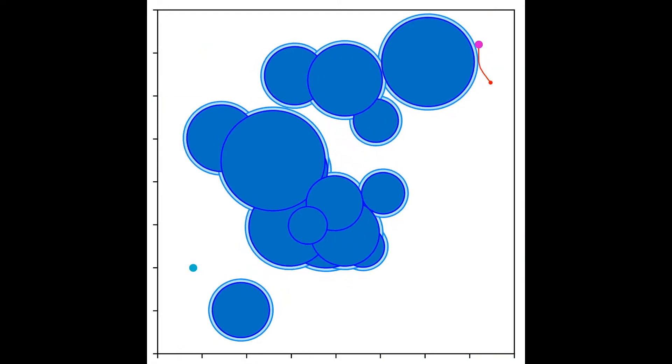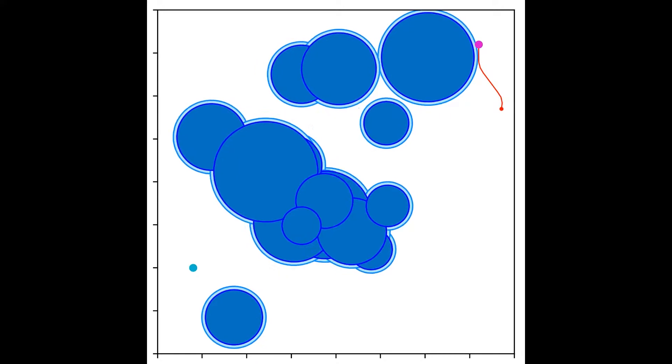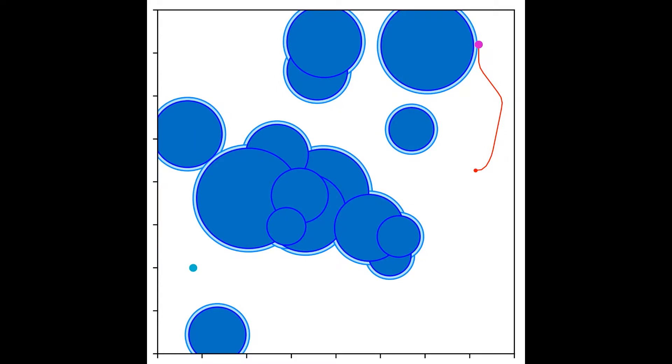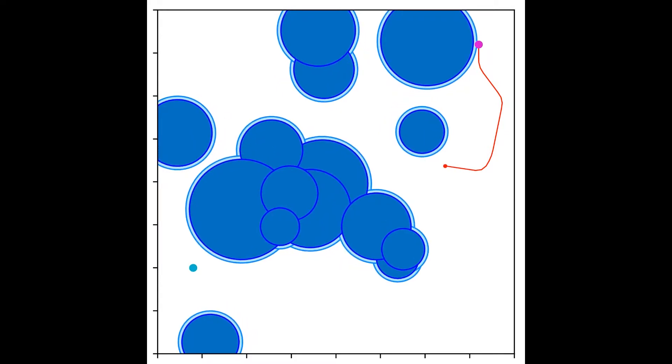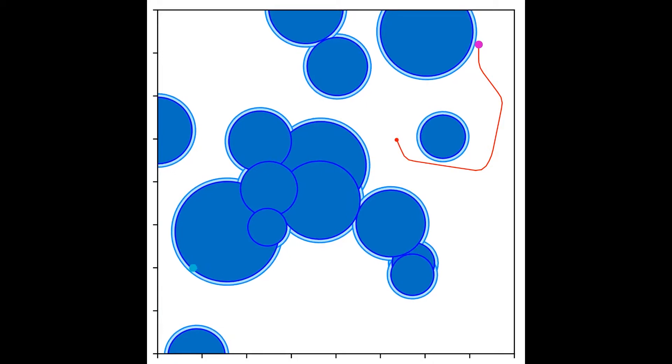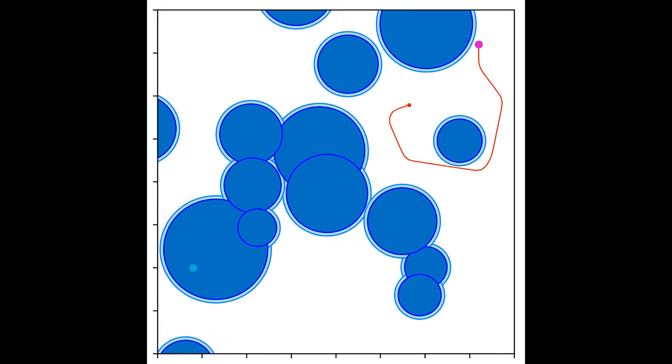One really cool thing about our implementation here at Atonodyne is that our stuff can work even when a solution isn't immediately present. So if it can't get to where it wants to for whatever reason, it's not going to immediately give up and tell me it's not possible. Instead, it's going to keep trying to find safe paths while it waits for a path to goal to open up.